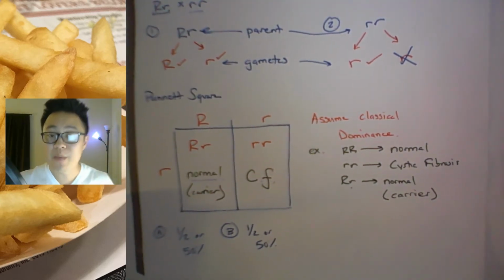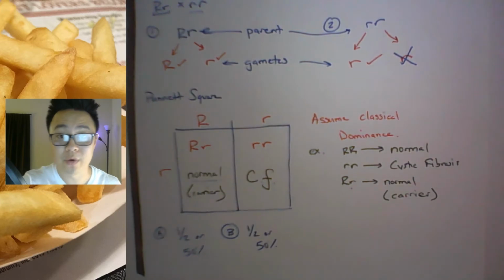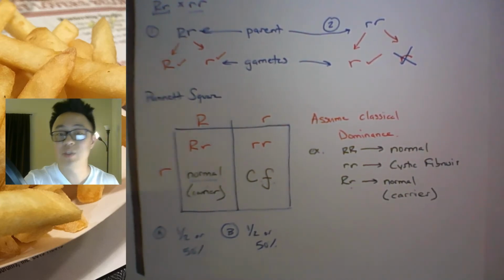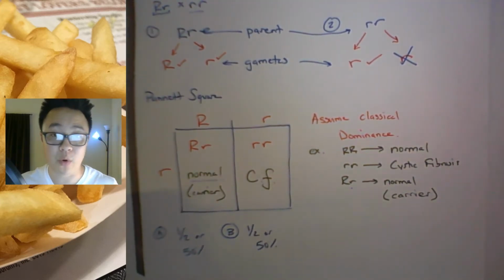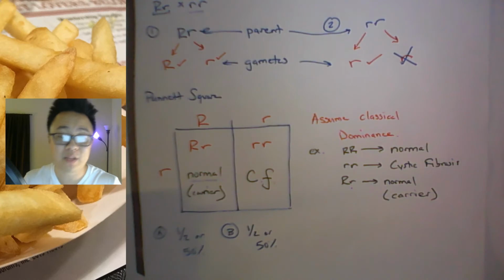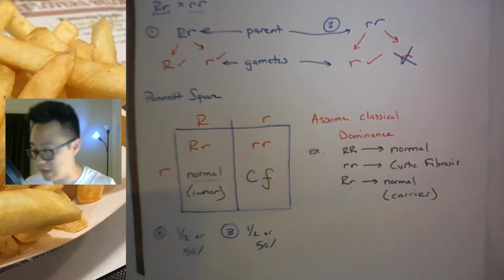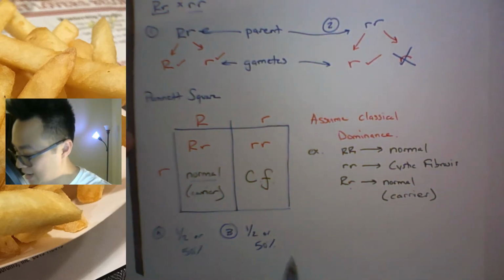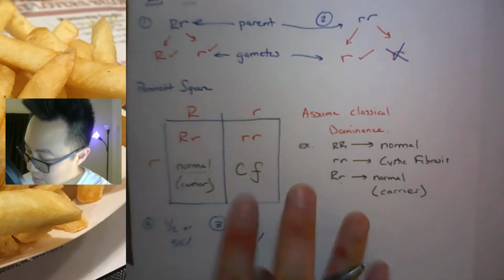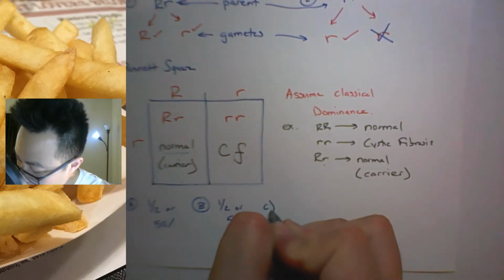For example, what's the probability of getting a boy or a girl? It's 50%. So what's the probability that the first kid is going to be a boy? 50%. What's the probability that the second kid's going to be a boy? Well, just because you already had the boy doesn't mean that the remainder has to be girls, right? You can still have a 50% chance. So it resets every time. So you don't cross out boxes. So it's still 50%. Question C, what's the probability that the third kid will have cystic fibrosis?